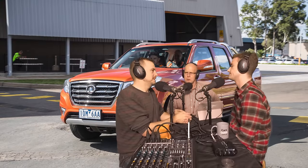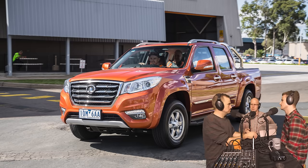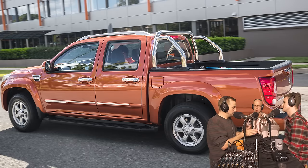We've got a comparison test coming up, but there's one you wanted to select out of that and make some commentary on. Tell us about that one. So, the Great Wall Steed. There's been a lot of noise around Great Wall in the last couple of weeks about this new generation model that they're bringing out. It could have 900 mils of wading depth and be a Hilux killer, an electric version in 2021, all these great things that could potentially happen. And I think the sooner we get to the replacement for the Steed, the better for everyone. Because it's not quite there.